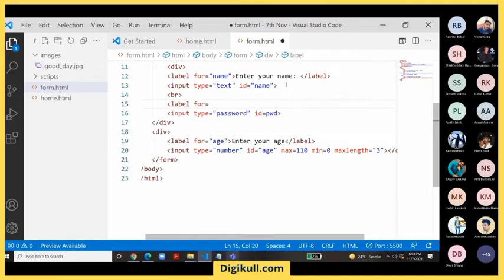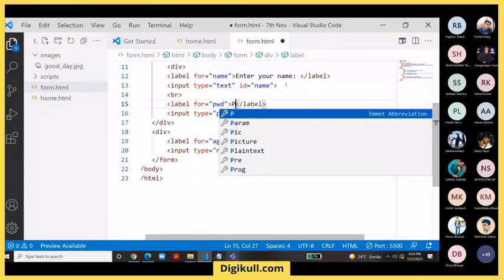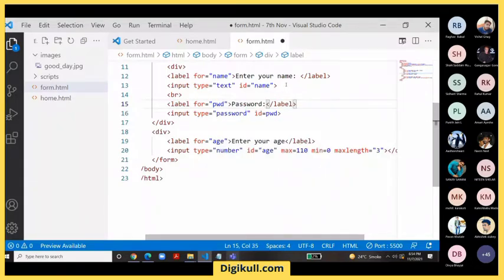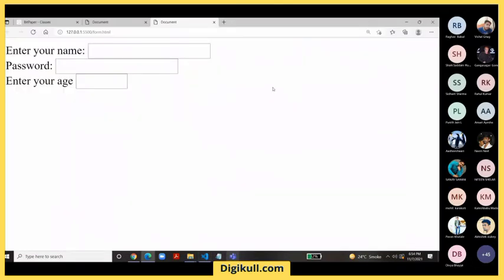This time it will be pwd, and I give it "normal password." The difference is that if I use a password type, by default it will not show the text to you like this. You can hide it from the user.